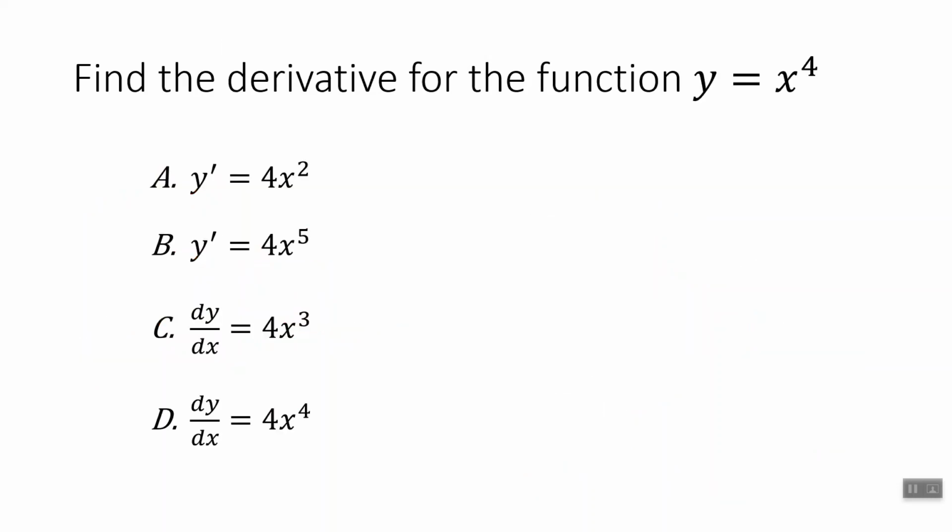All right, so here's an example. What is the derivative of y equals x to the fourth? All right, if you need more time, go ahead and stop it. All right, so the derivative of y, we can write it either as y prime or as dy dx. Either one of those is acceptable. All right, here we're bringing down the 4, so the 4 comes down as our coefficient now. And we get x to the 1 less exponent. 4 minus 1 is 3. So we get 4x to the third. There it is, right there. 4x to the third.